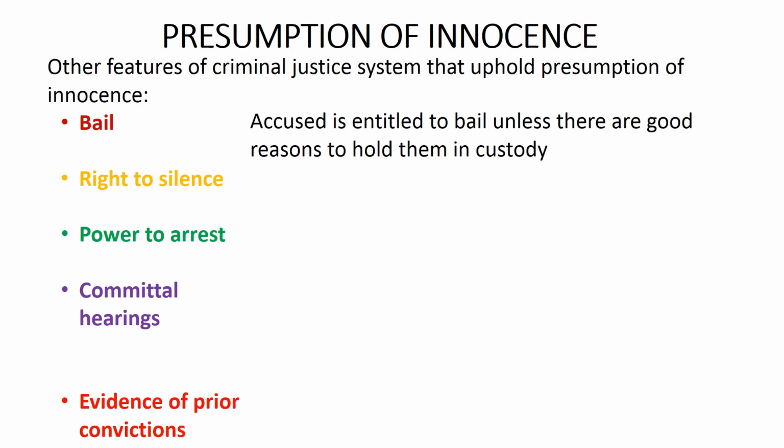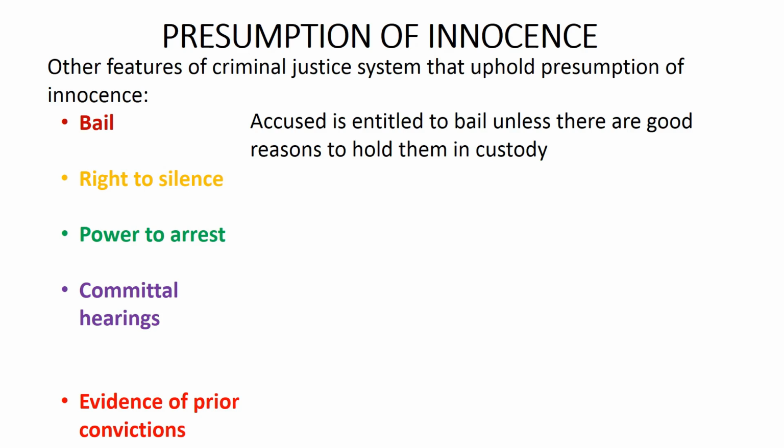This is because such a person has only been charged with an offence. They haven't had their trial, so they haven't been found guilty of that offence. This upholds the presumption of innocence because if a person is presumed to be innocent, then that person should not be held on remand in jail until their trial. You don't put an innocent person in jail.